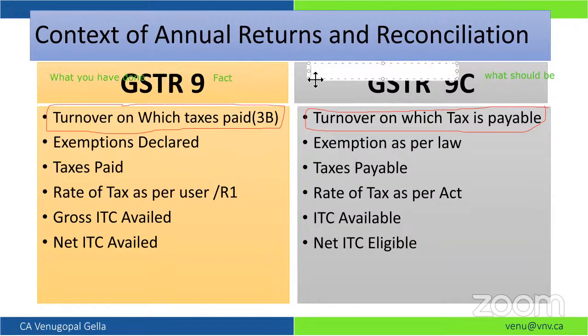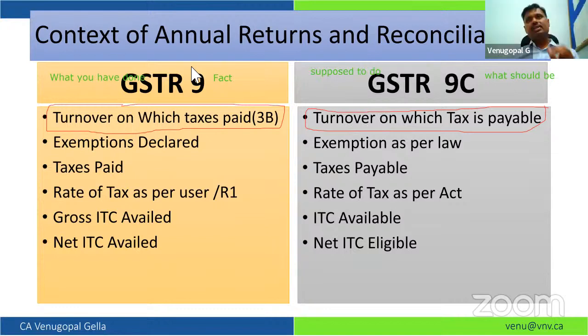What you are supposed to do is your 9C, right? So the difference between both the forms is what you have done versus what you are supposed to do. That way, you will report exemption that you have availed here, but what is genuine exemption you will report in 9C. Tax paid is in 9, tax payable is in 9C.